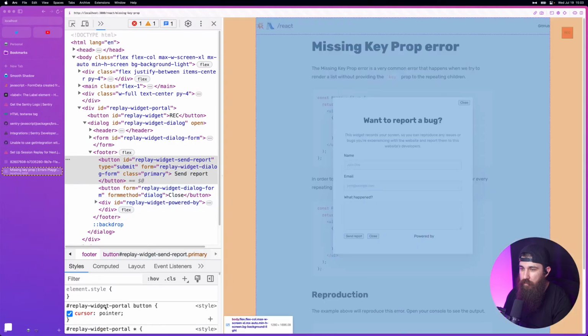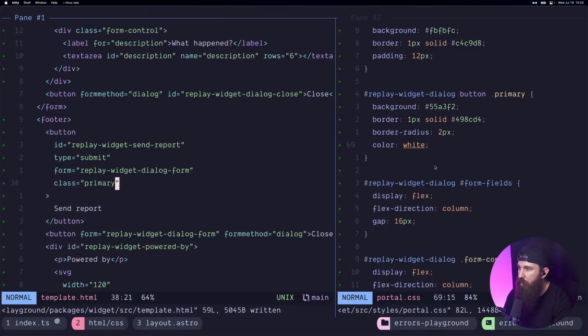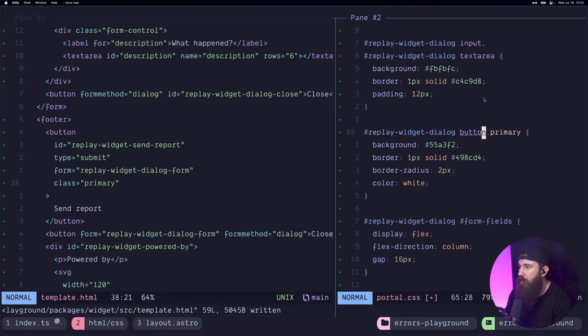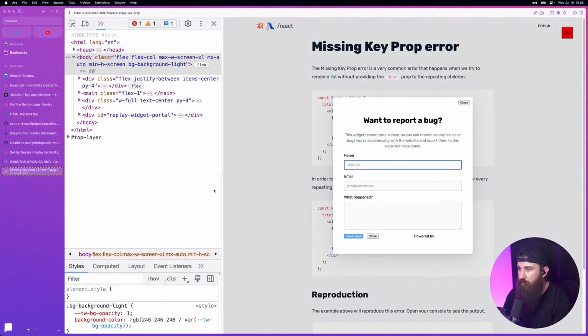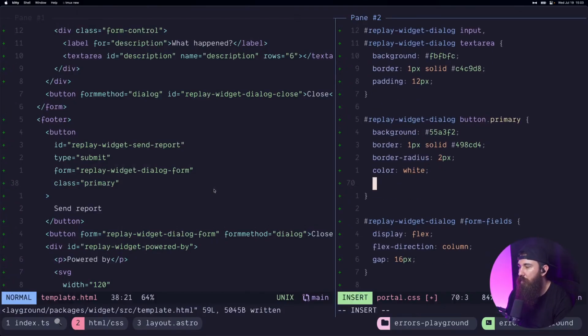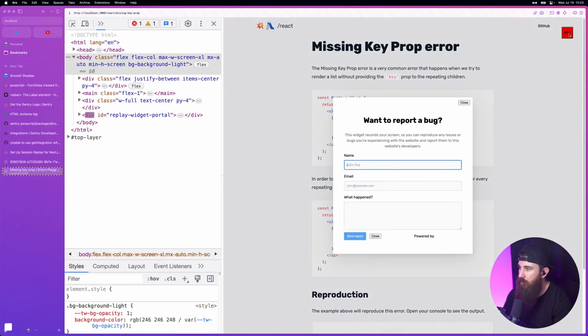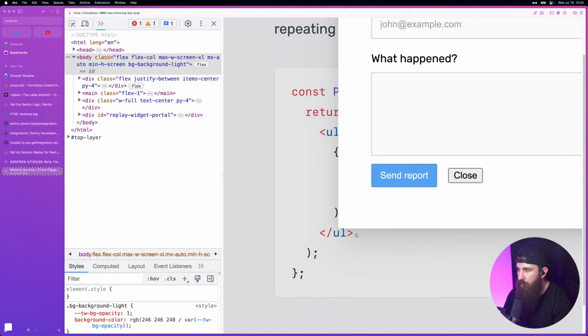Interesting. Replay widget dialog button. Ah, okay, there we go. Yeah, it just needs some padding as well. I would do 8 pixels, 12 pixels if this was the correct way. It is the correct way.